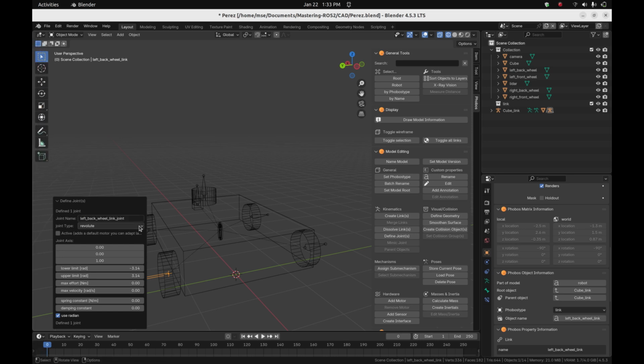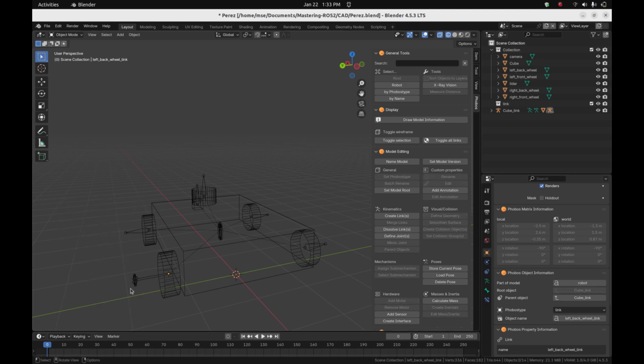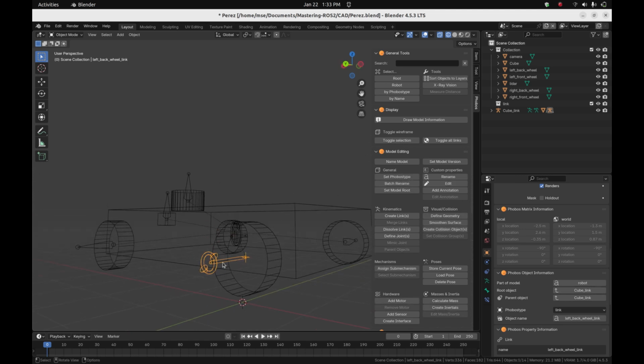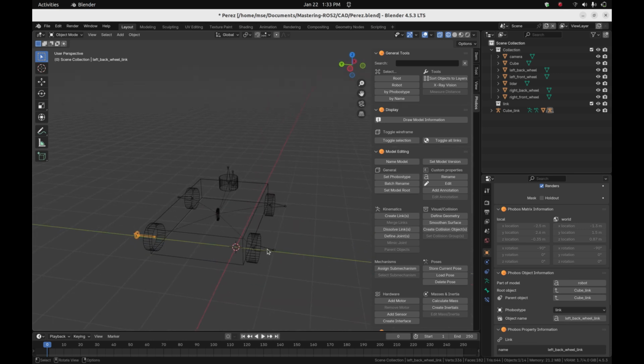And you have to select the type of joint that it is. There are different types of joints in URDF. So we have continuous, prismatic, fixed, revolute, and the rest. So this is going to be a continuous joint because it's going to be moving continuously. So once we are done, it shows this form of a continuous circle, front and back. So I'll do the rest for each of the tires.